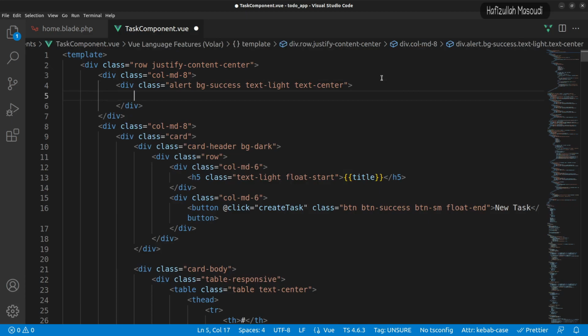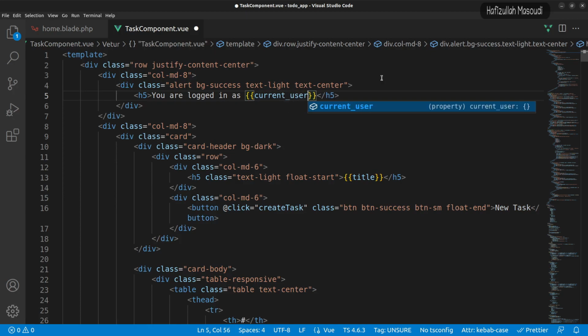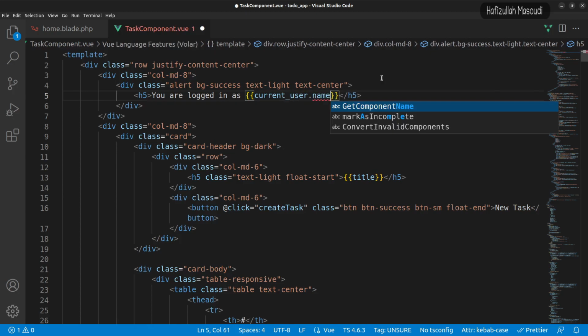And inside here let's create an h5, and let's say you are logged in as double curly braces, and we have current_user object, then .name.